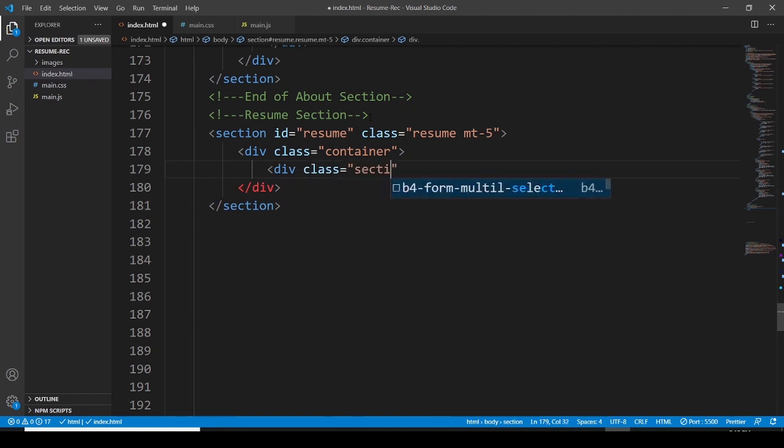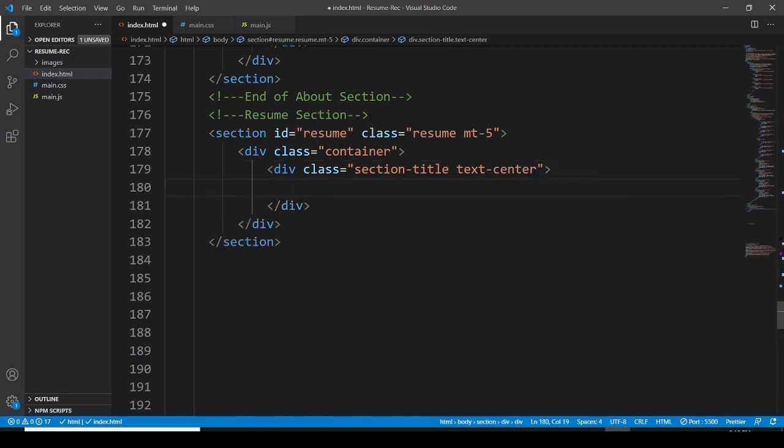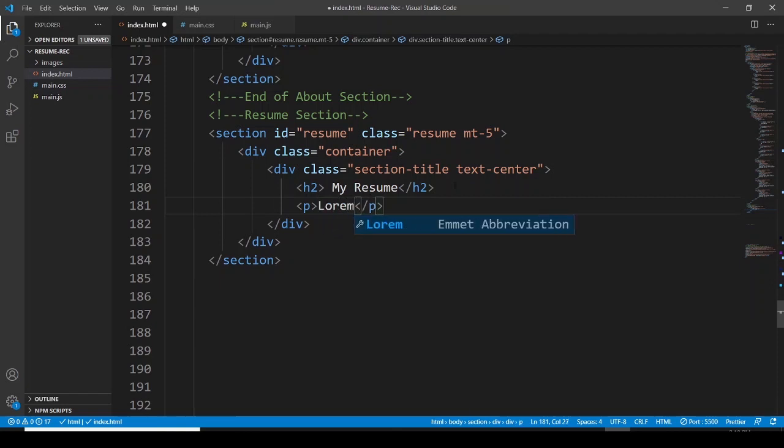The class is going to be section title, and then we have to say text header, and then we have to go with the heading 2, where it's going to say that my resume. Then we have to go with a p element, and the p element is going to be with some lorem ipsum, and this could be of let's go with 8 words.